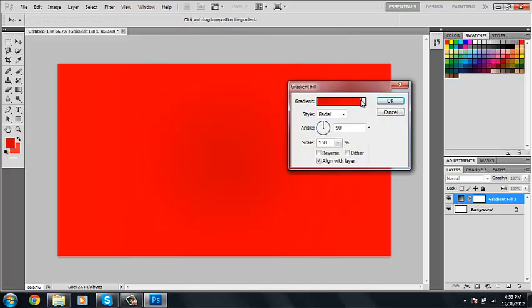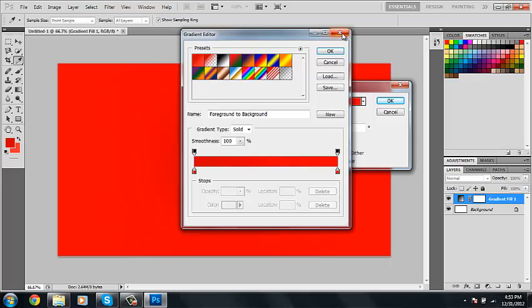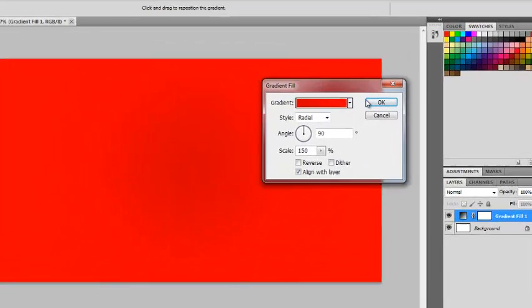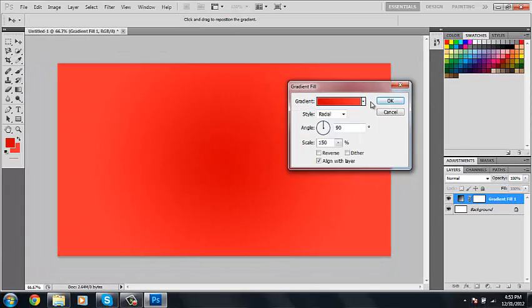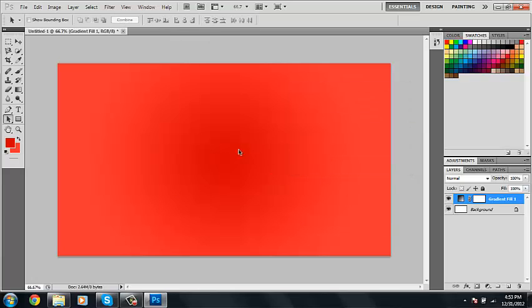So if you do decide to change it back, you're just going to have to double click the gradient part right here. Bring down your drop down box, click on the first option, change all your. Oh, I kind of like that though. I'm not gonna lie to you guys. I changed the colors a little bit, and that does look a lot better.